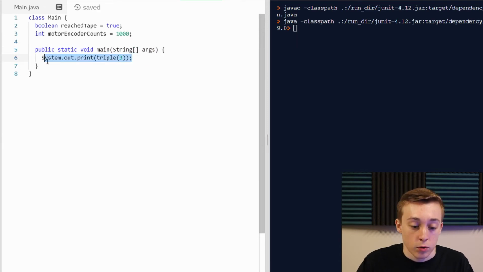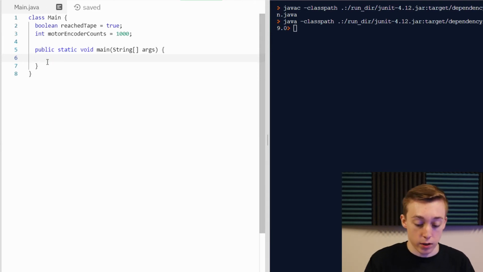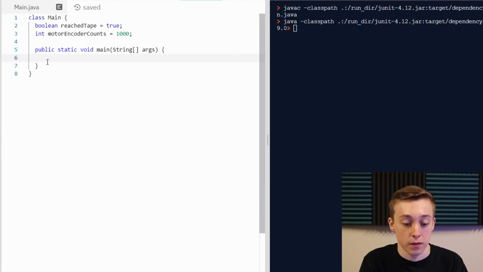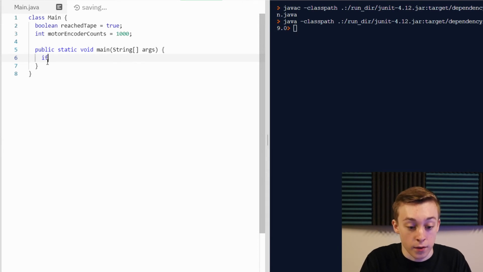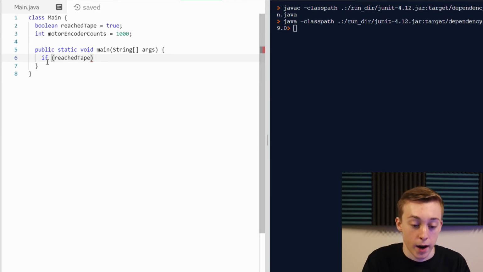So let's do some control. So say if I'm writing autonomous, of course it's not going to look like this. This is just kind of an abstract example. I'm just going to make it more relevant to FTC. Say if I want to do if reachedTape. So the cool thing about if statements is that you don't have to do equals true. As long as your overall statement evaluates to a Boolean, it'll work, as I mentioned before.